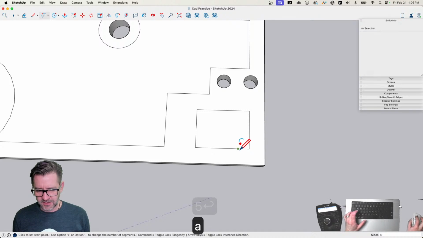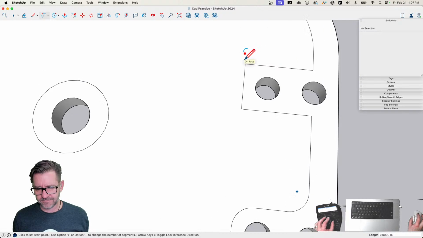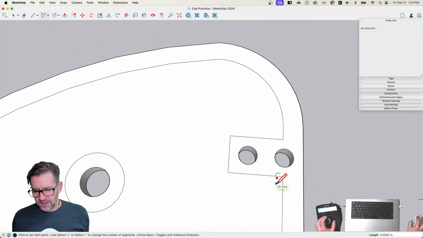I'm going to draw an arc from here to here. And then I'm just going to come around and click into any of the corners that need this, which is all of them. Double click, double click, double click, double click, double click.